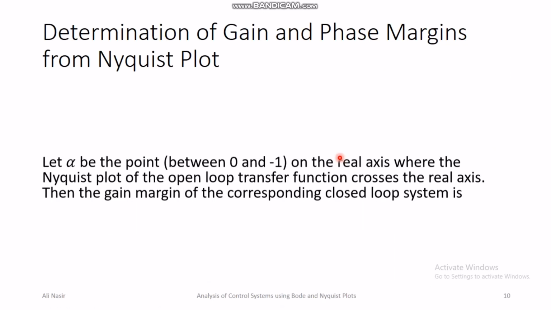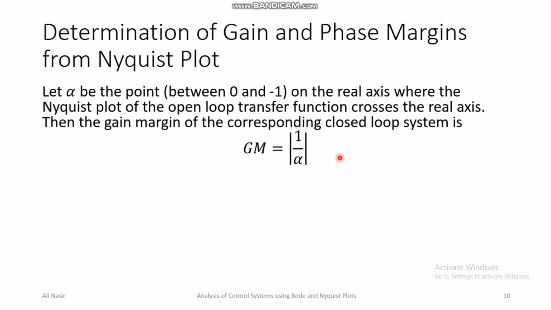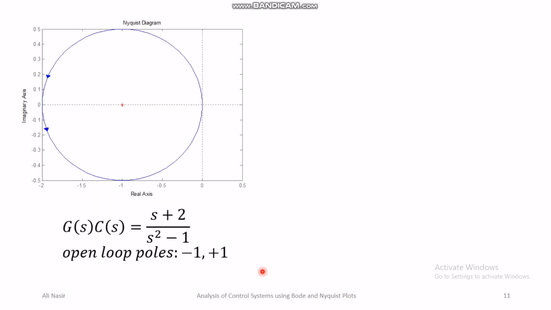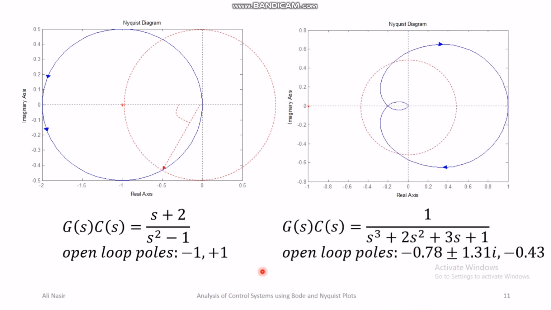Then we went on to how to determine the gain margin and phase margin from the Nyquist plot. Gain margin is quite straightforward, but phase margin is a little bit complicated, where you have to sketch the unit circle and look at the intersection of the Nyquist plot with the unit circle, and then take the angle from the negative x-axis like this. And once again I apologize for the wrong size of the circles here, but hopefully the demonstration of the concept is correct. So you can determine the phase margin using this concept by sketching the appropriate size of unit circles.